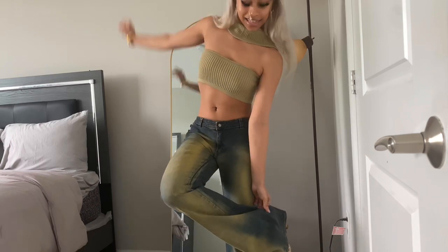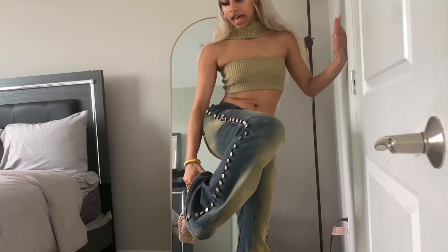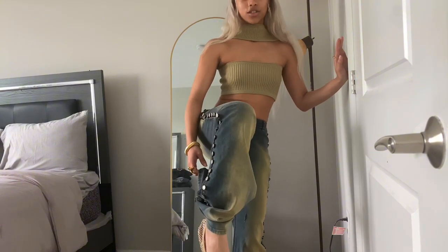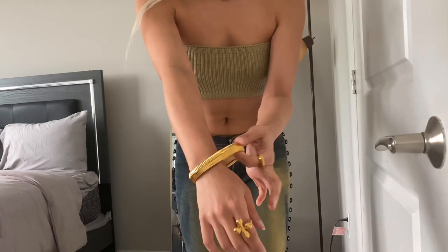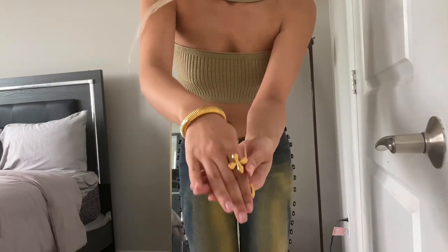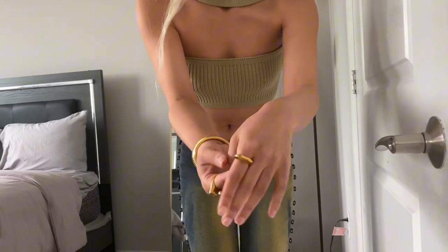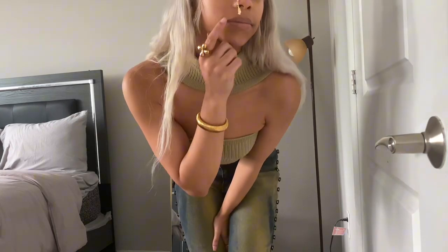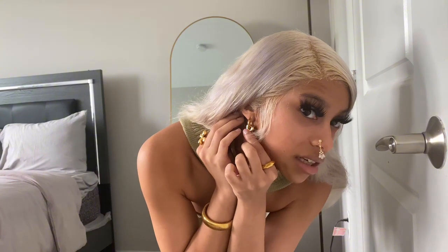And then I have these — they're like a Bottega Veneta kind of dupe that I found on Fashion Nova — that classic closed-toe box heel with rhinestones all over and then like a two-inch baby heel. And then of course accessories: I have this cute stretchy gold bangle, this cute flower-kind of bulky chunky ring, and then this cute simple gold ring. And for the nose ring, I have like this dangly, really oversized, obnoxious nose ring. And then earrings — just a simple gold hoop with like a little heart charm.